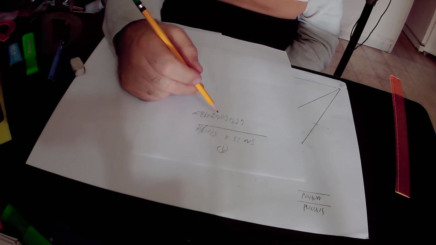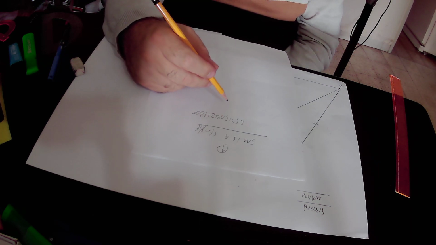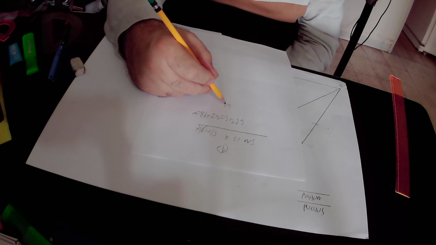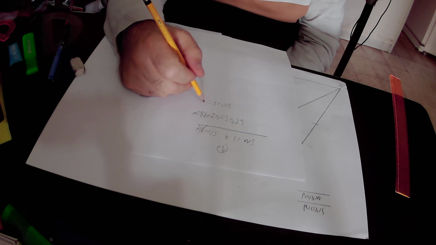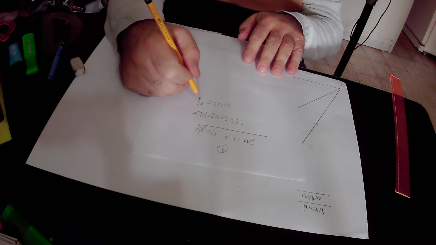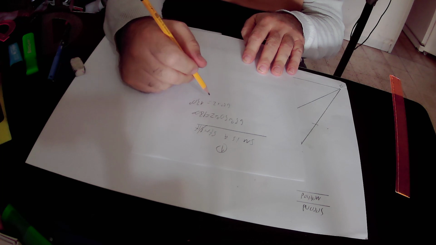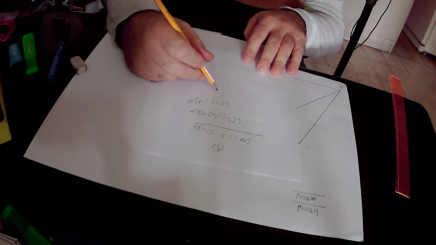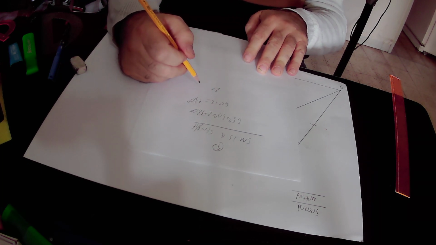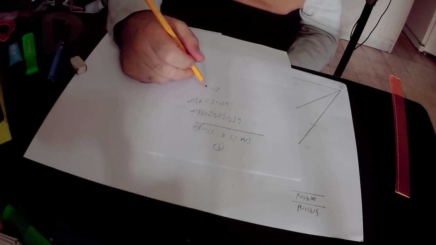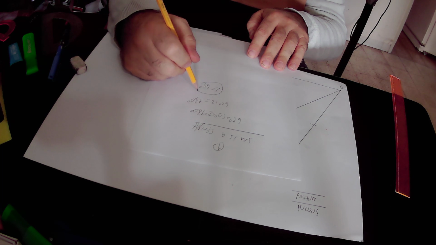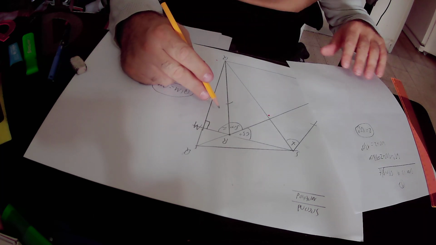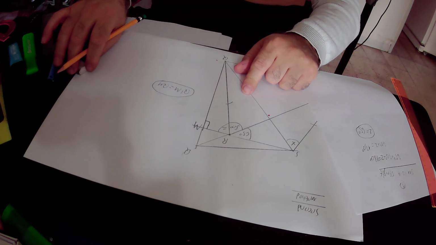Here we'll subtract 50 degrees from this equality and we'll get that 65 degrees plus the size of angle Z equals 180 degrees minus 50 degrees, which is 130 degrees. We'll subtract 65 degrees from this equality and we will get that Z equals 130 degrees minus 65 degrees, which is 65 degrees. So we found out that the size of angle Z is 65 degrees.